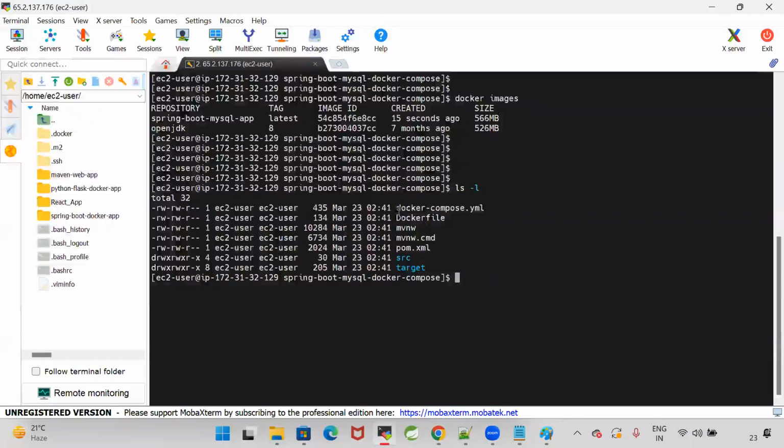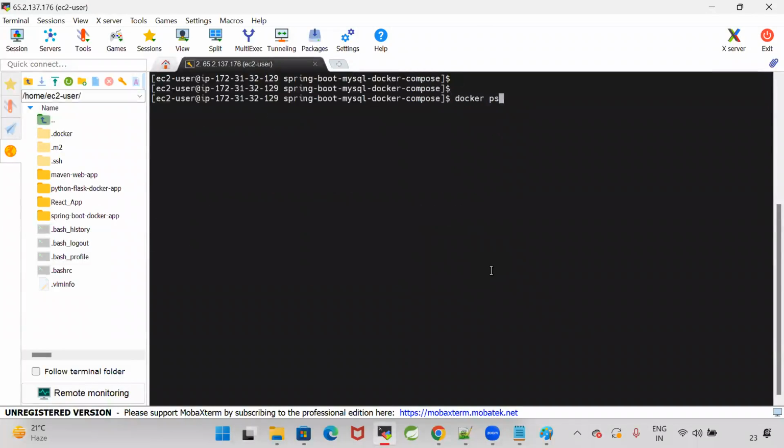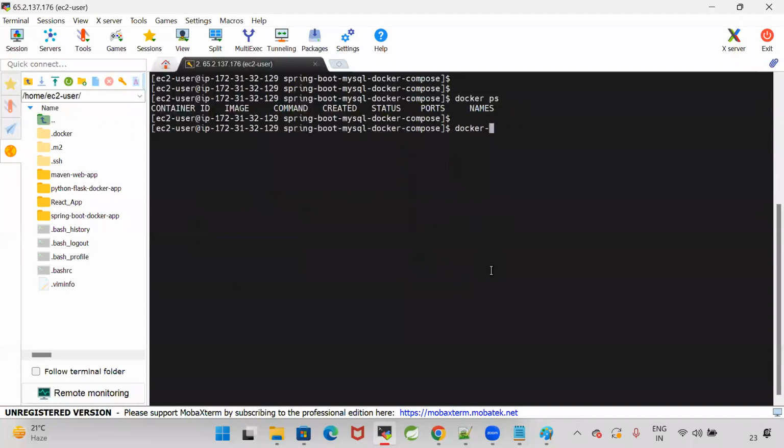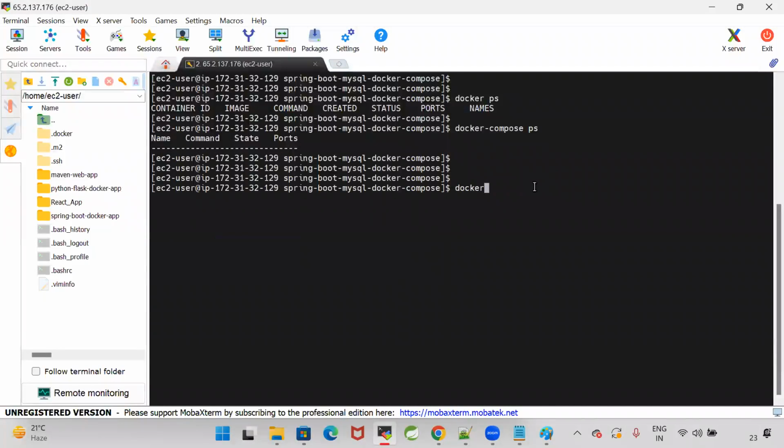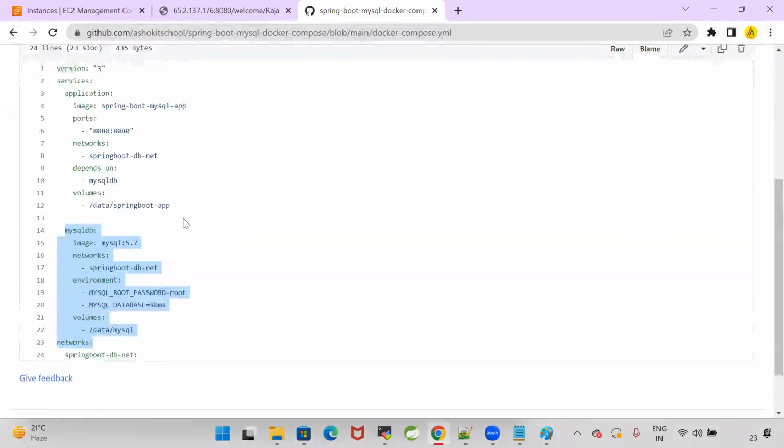Now, when you have the Docker Compose file in the project directory, let's check docker ps, nothing is available. docker compose ps: are there any containers running using Docker Compose? No. Let me execute one command, which is docker compose up. Guys, when I execute the docker compose up command, it will take this Docker Compose YML and check how many services are available.